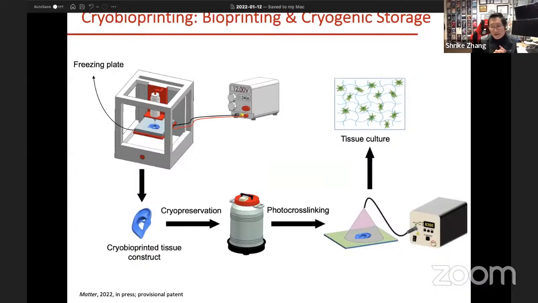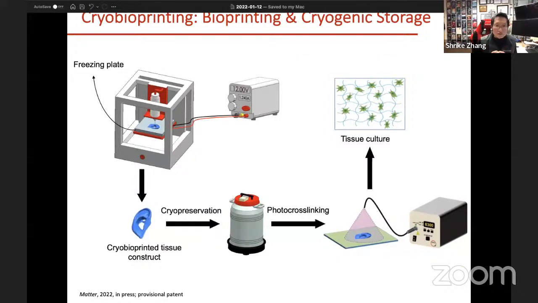because again, in the conventional sense, if you print something with a bioprinter, you likely have to use it right away, because they're made of hydrogel materials, and they don't really last. So with that, can you combine a conventional bioprinting method with something that's also used very frequently, which is cryopreservation, and create some technology that we term cryobioprinting, to allow not only bioprinting but also simultaneous freezing of the constructs and then storage on the shelf until you want to use them, right?